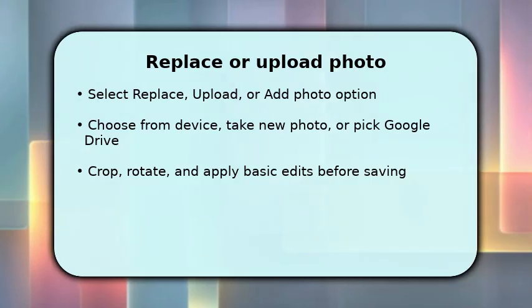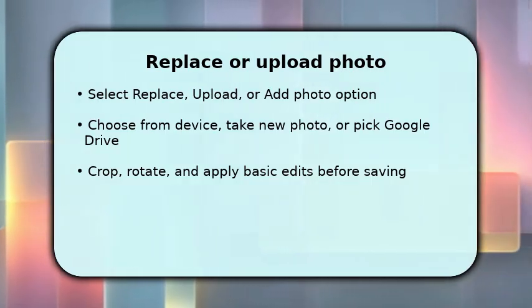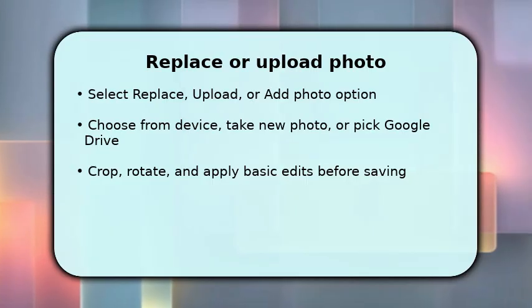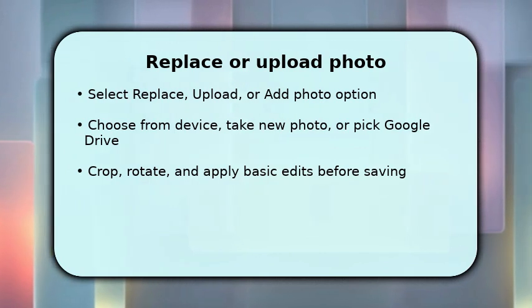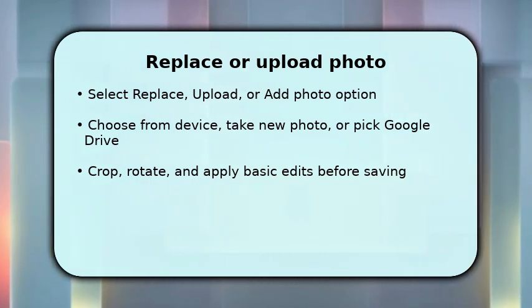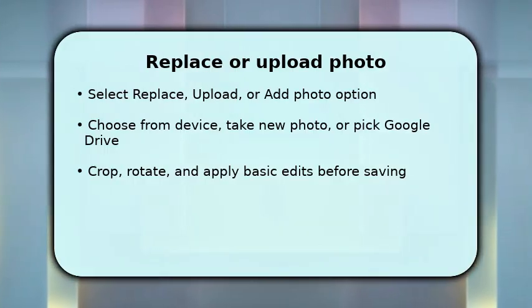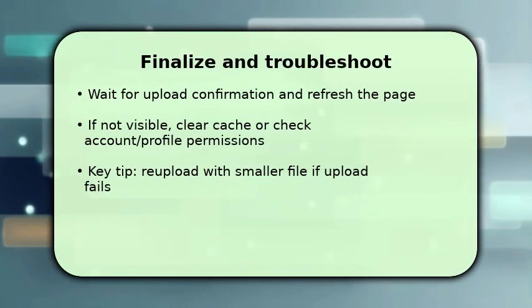If uploading for business profile, write a brief descriptive caption or choose category tags. After adjustments, confirm upload or save. This step actualizes the new asset and starts the sync. Finish by waiting for the upload confirmation, and then refresh the page or reopen the app to verify the new photo appears.